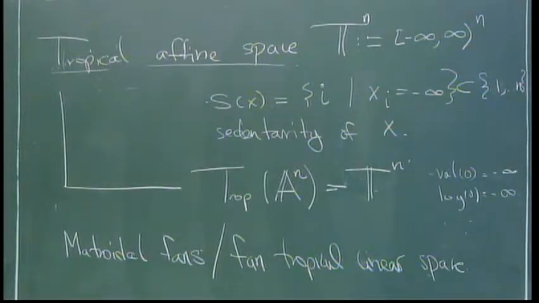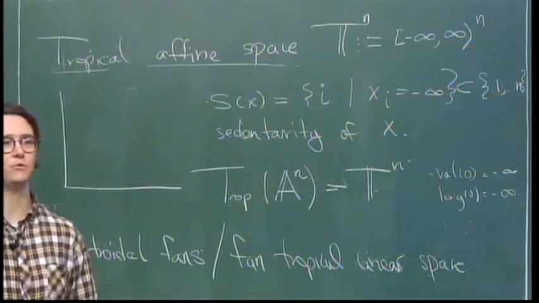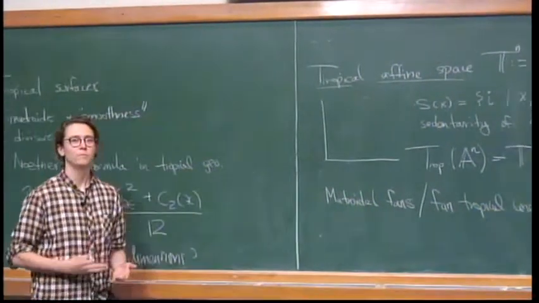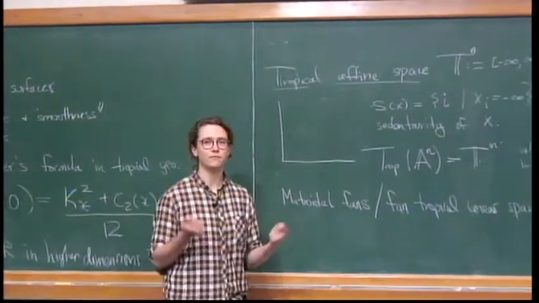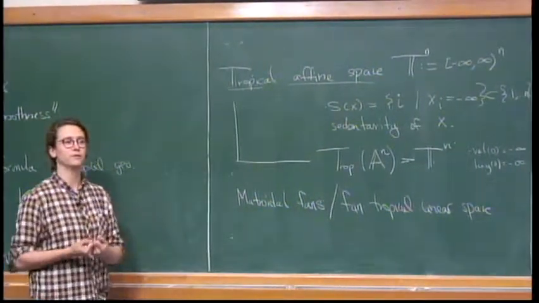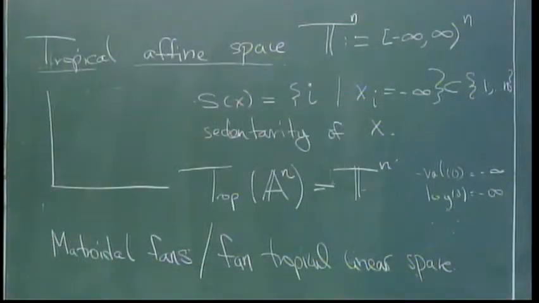Okay, so we saw linear spaces in the last talk. On one hand, you get a tropical linear space if you tropicalize an actual linear space. But it's also much more general than that. And fan means I have something which is a tropical linear space, but it also happens to be a fan. So it can be equipped with some fan structure. But it has at most one vertex. You satisfied?